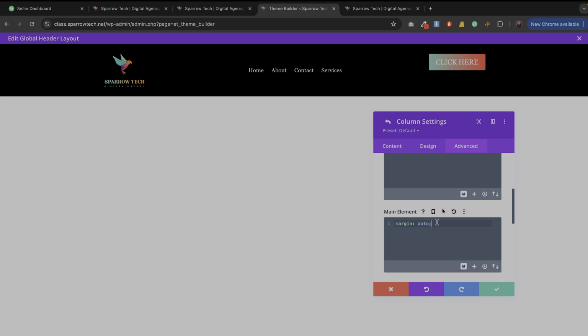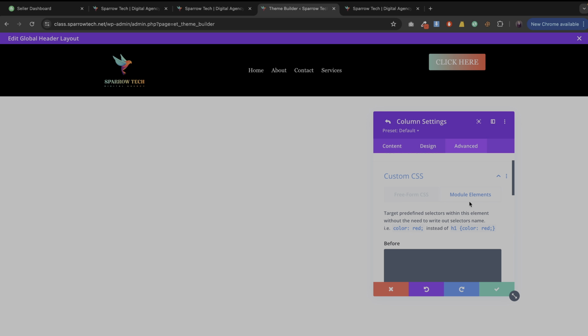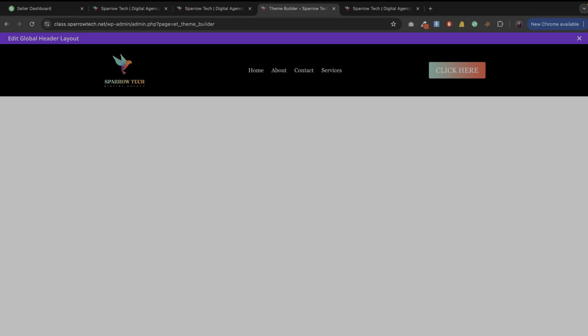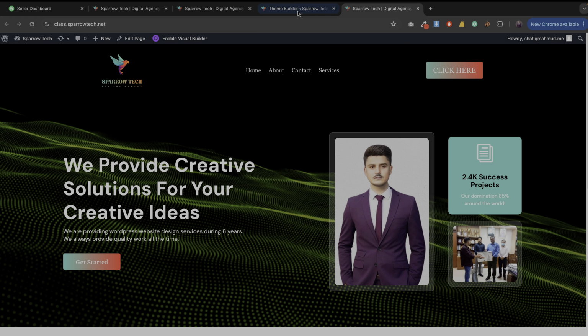And I will just copy this code here and I will paste the code for the button module as well. Okay, the alignment has been fixed now, and if I save this header again and if I refresh the page, then we can see, and if I check, the alignment is great now. But I am facing another issue, that the alignment with the body is not good. So I'll fix the alignment.